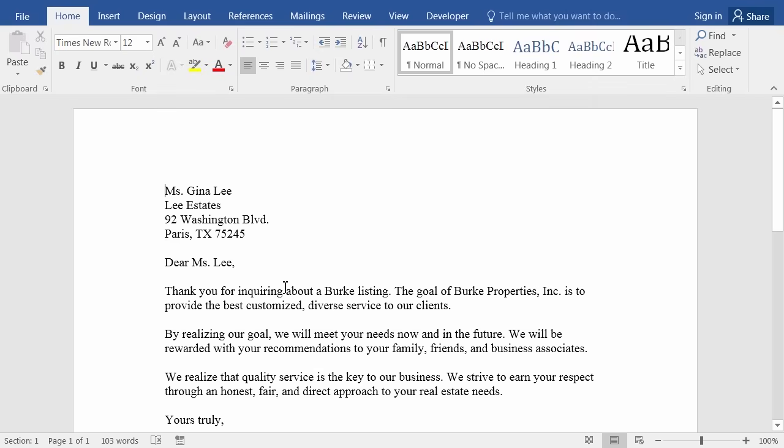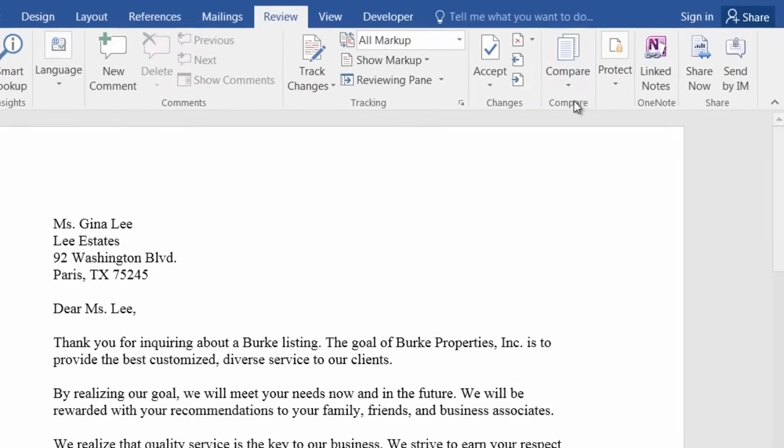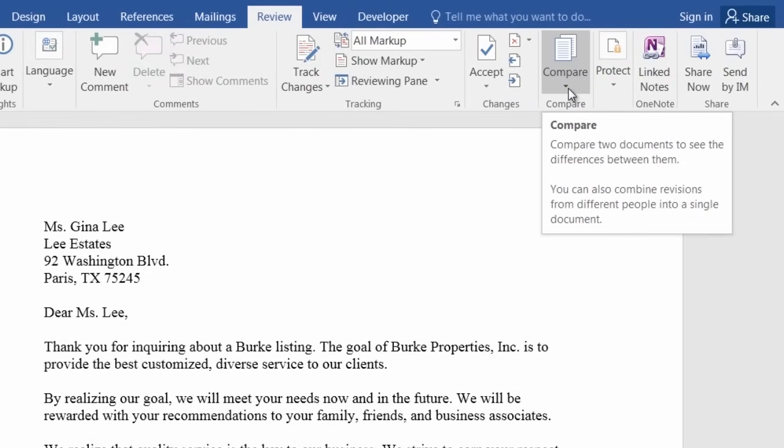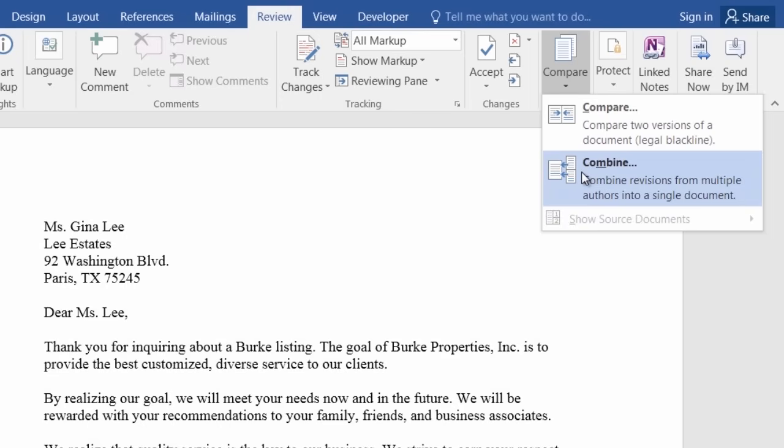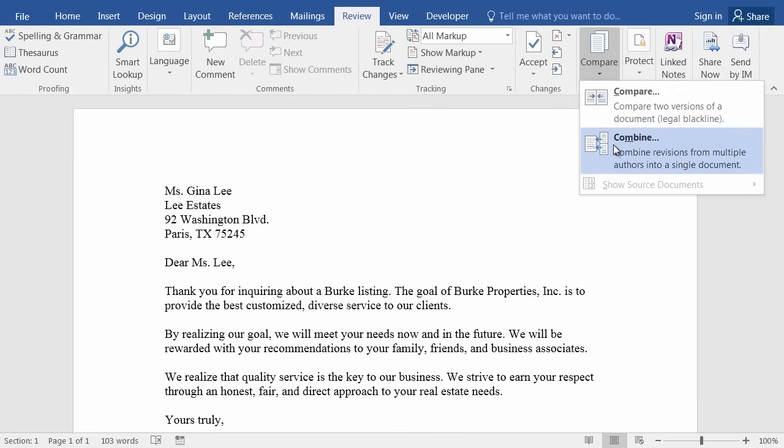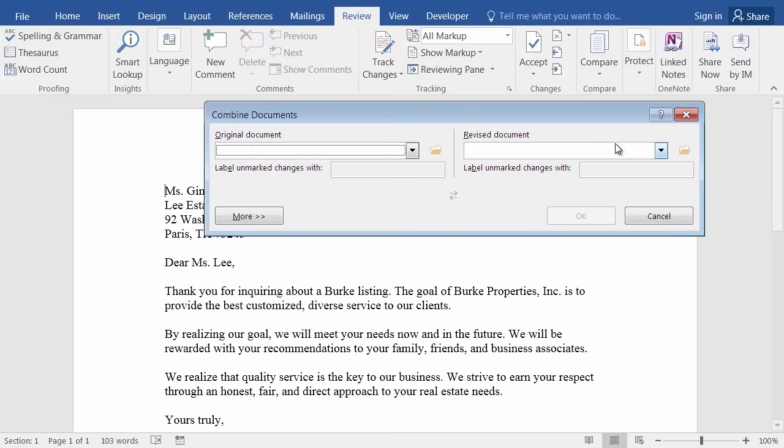And then I want to combine this with another letter. And this is going to happen under the Review tab as well. We were under the Review tab doing track changes. Things are going to be fairly similar here eventually, but it's different at the beginning. So come with me to the Review tab, and then we're going to go over here to a pull-down list that says Compare. And what I would like to do is actually combine revisions from multiple authors into a single document, as it says there. So I'm going to click on that. Opens up this little dialog window. Come do that with me. So you're clicking the pull-down arrow labeled Compare, and on the pull-down list, choose Combine.